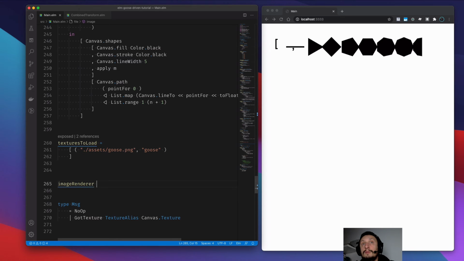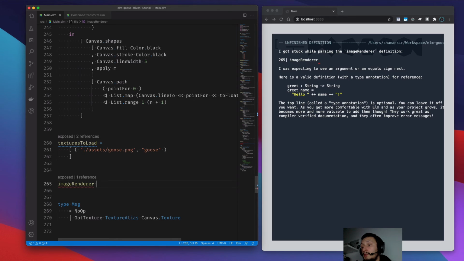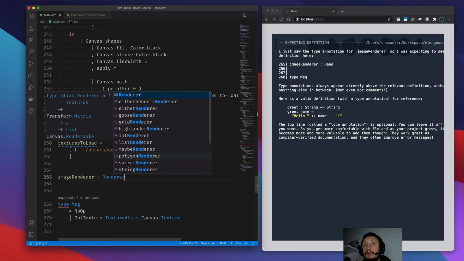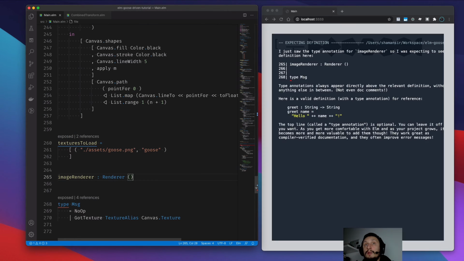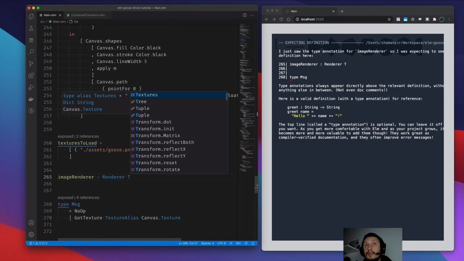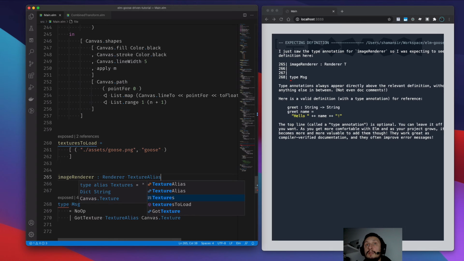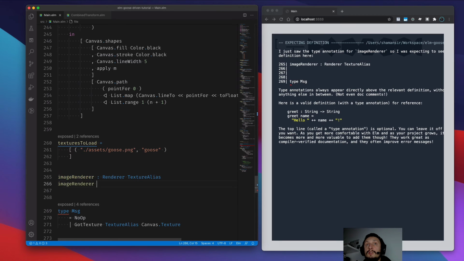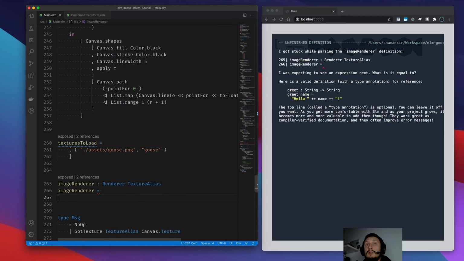Image renderer, which is the renderer that takes the texture alias and renders the corresponding image. That easy.